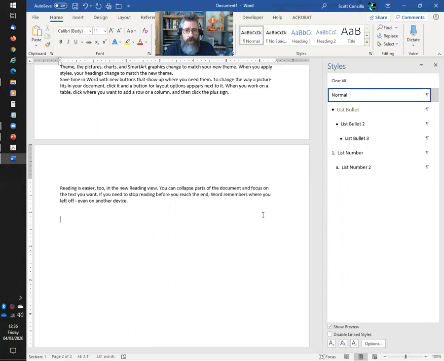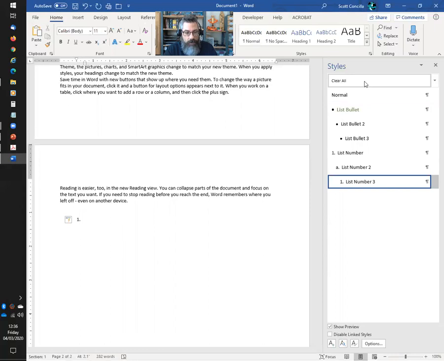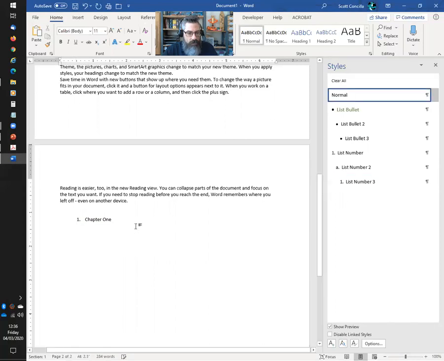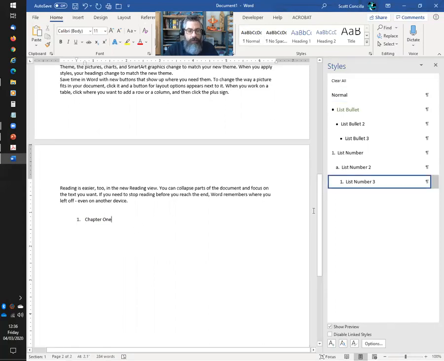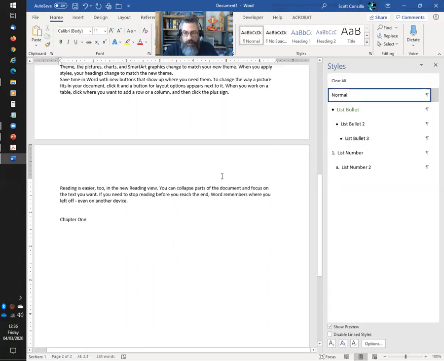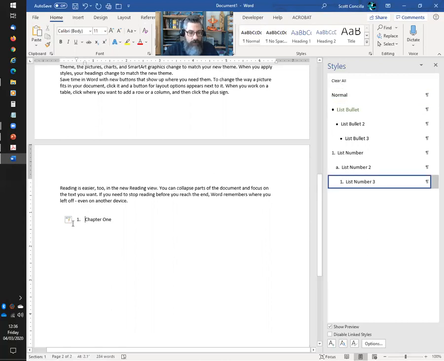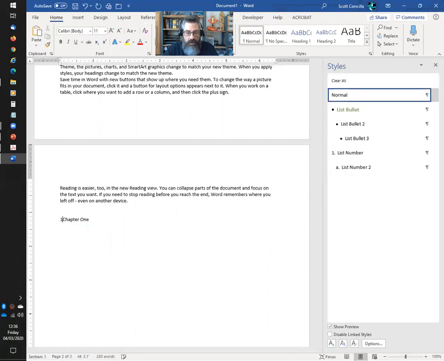Now, what we're talking about here with this numbering style, go back to clear all. What I'm trying to accomplish here is something like this, where I have chapter 1. I did not want that automatic, so let's undo automatic numbering. I didn't want a list. Thank you, Word. Let me clear all here. All right, it's being stubborn. Stop automatically creating numbered lists. All right, clear all, and let me just type that.